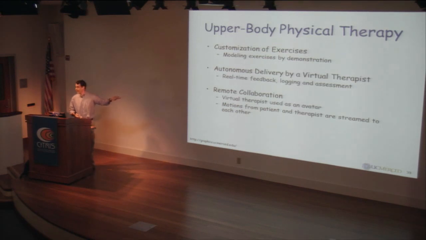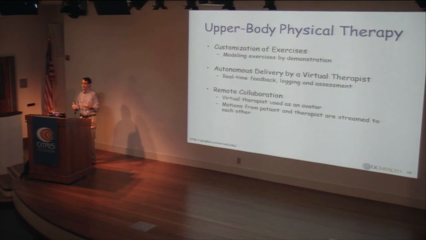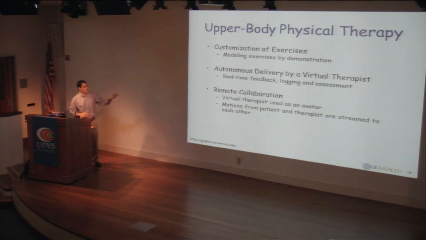And if everything is being tracked and modeled, we can also do remote collaboration, right? We can use these virtual characters as avatars that are actually showing the motions of the real patients or real therapists at distant locations, representing them in the virtual environment. And then both the patient and the therapist can, one can follow the motion of the other, and they can have a remote consultation, remote interactions inside the same virtual environment by streaming the motions to each other.